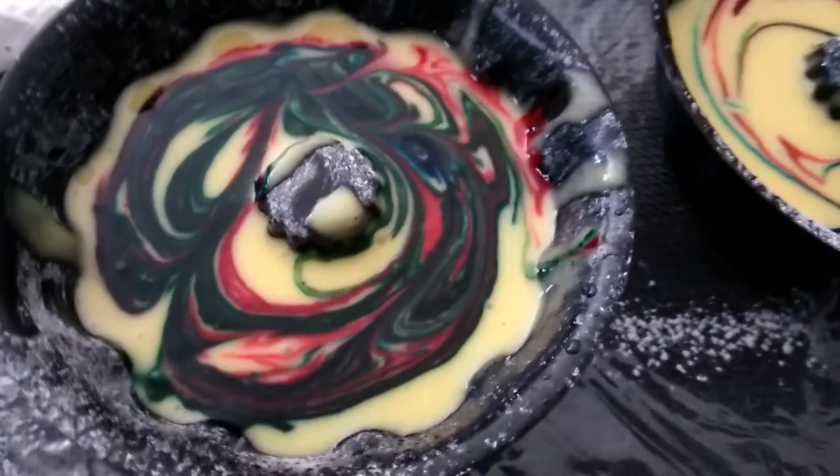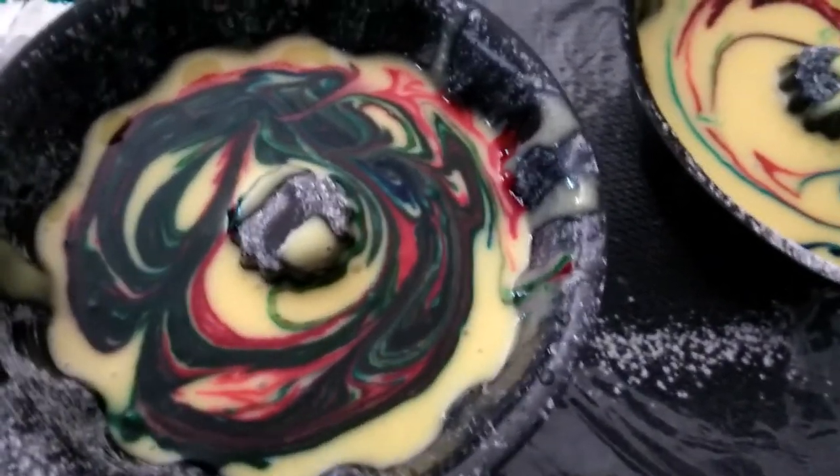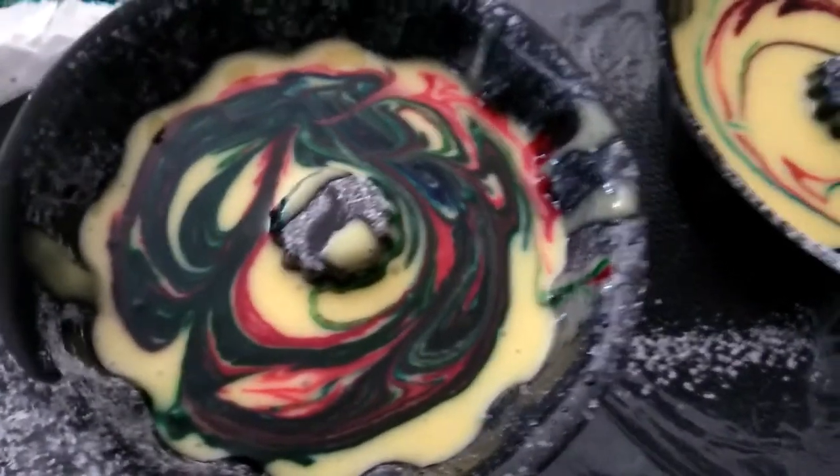little mini bundt pans. I'm going to put the little mini bundt pans on a cookie sheet with a little bit of water on it, because I'm sure they're gonna be done quicker than the cake.